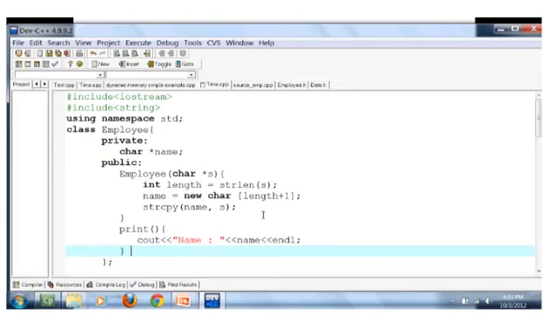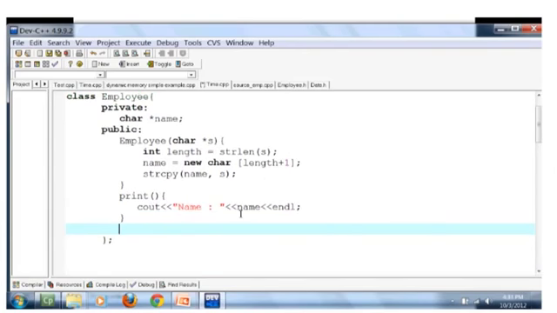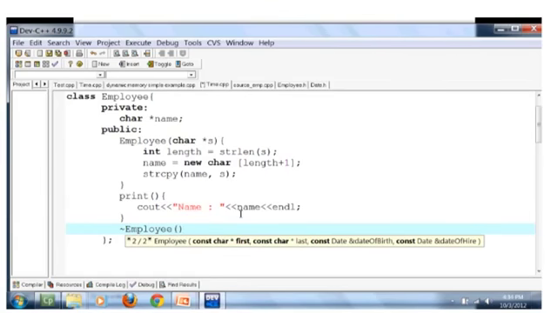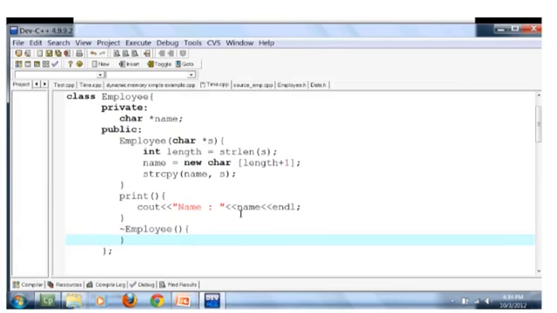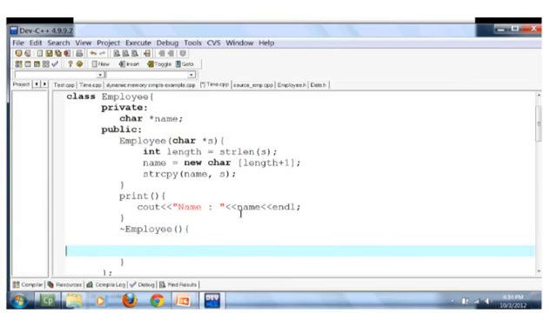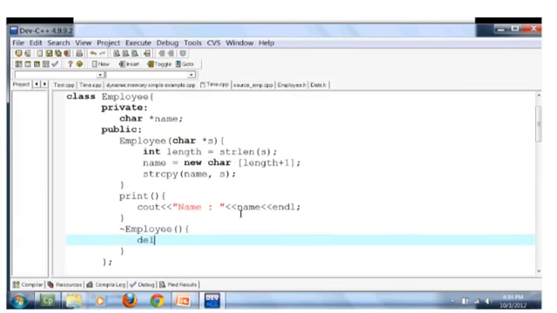Then we have a destructor, employee, and the destructor is used to delete this array, that is name, right? So let me see out over here, cout.